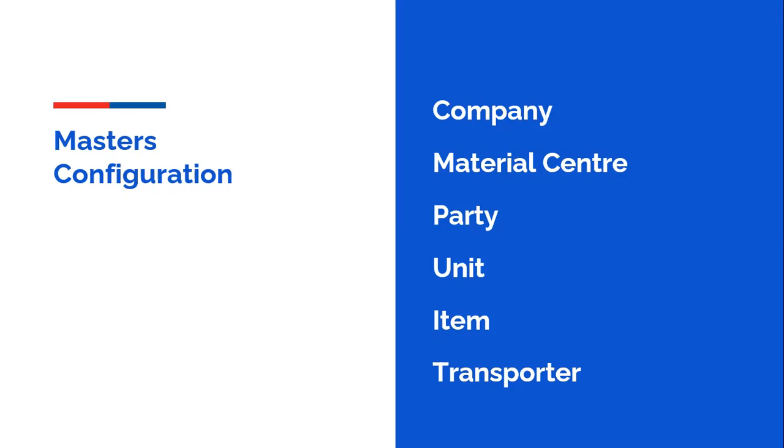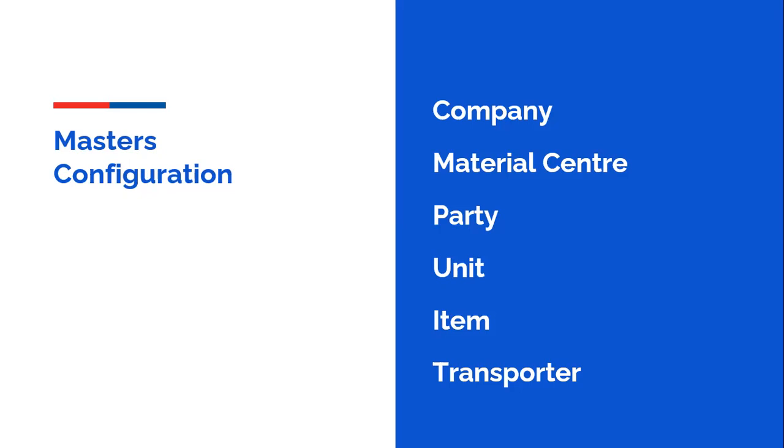meter or piece. In such a scenario, there is a unit UQC, meaning unit quantity code, that should be filled up in your unit master. Otherwise, e-way bill generation may create some error. In item master, you have to mention your item HSN or SAC code and item taxation part.